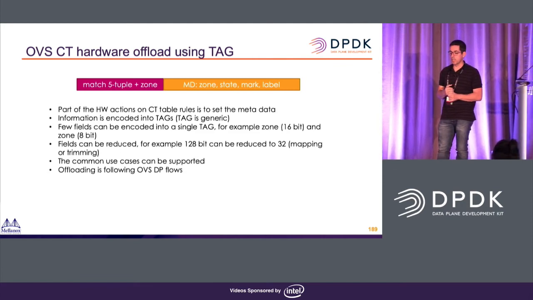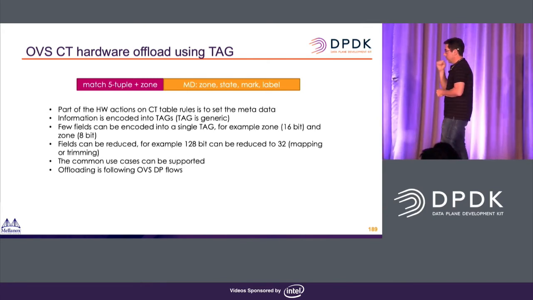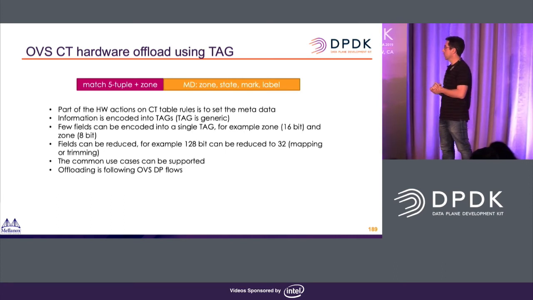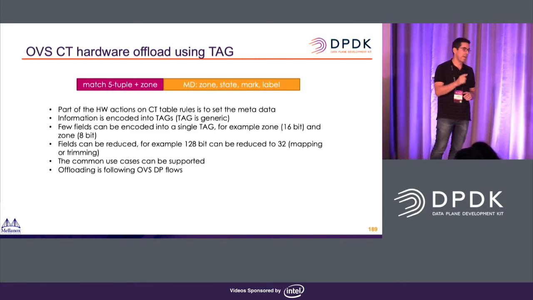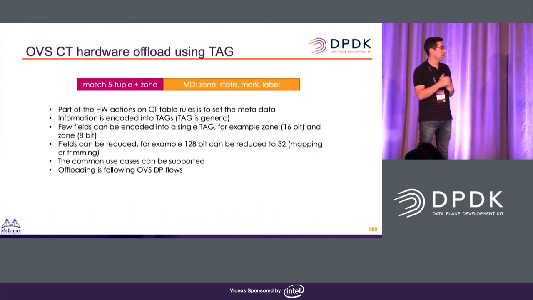This depends on the use case. One option for reduction is to do a mapping, keep a map of label to a lower number, for example, 32-bit. But unfortunately, label also has a mask. If you're doing a mapping, you cannot do mask later. So this is a problem.